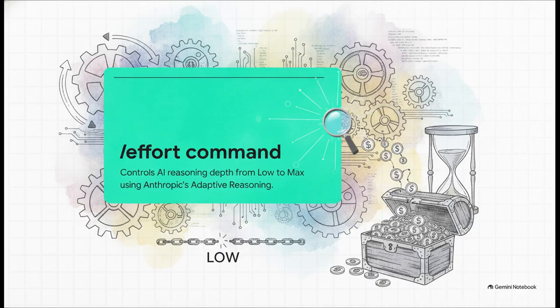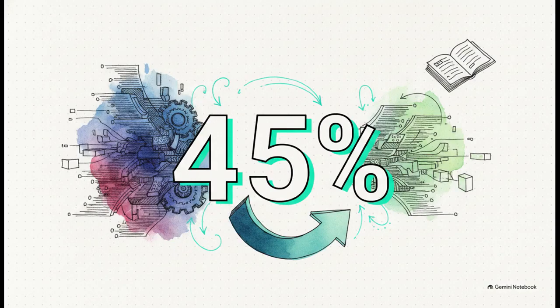By manually capping that effort level, you stop the AI from overthinking simple, routine tasks and wasting tokens on unnecessary deep dives. Look at this number, 45%. Just by switching the effort level from high down to medium for routine tasks, Mahnoor saw a massive 45% drop in token usage. And the kicker? There was absolutely no meaningful difference in the quality of the code it produced.